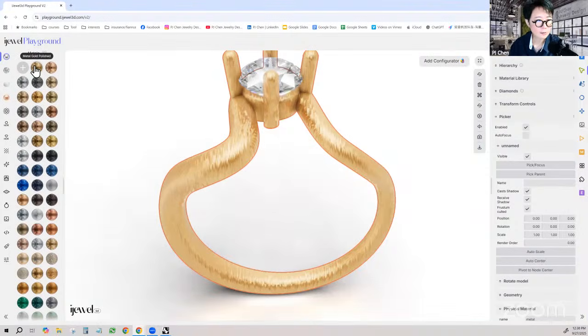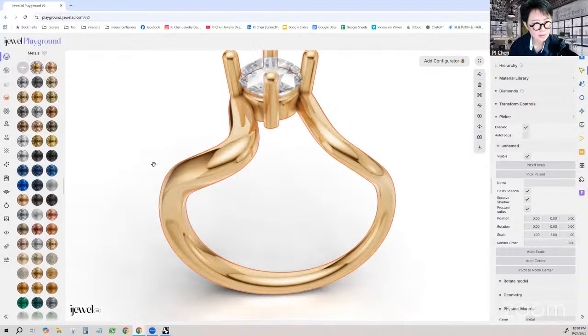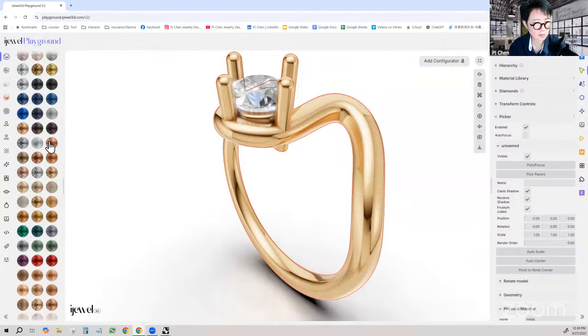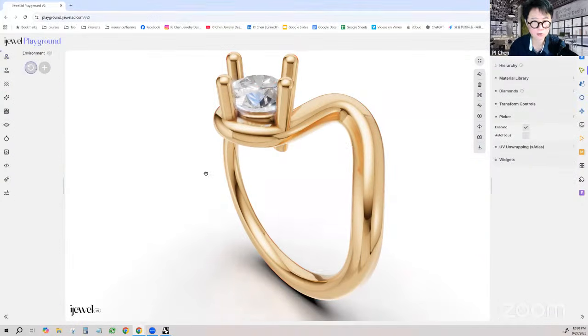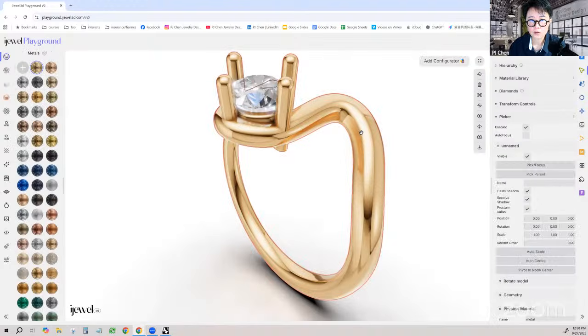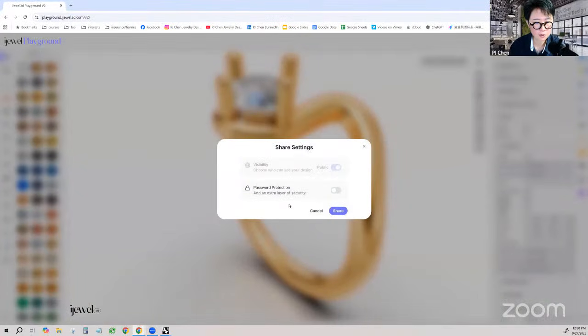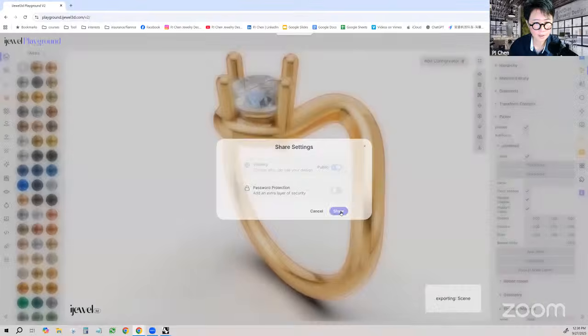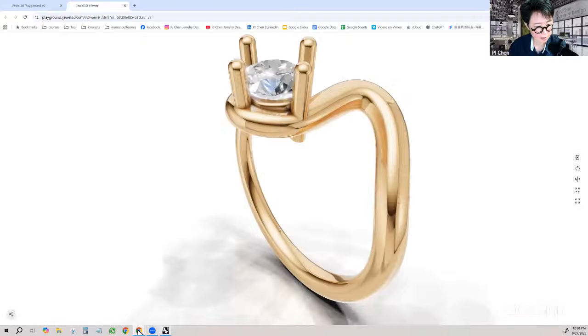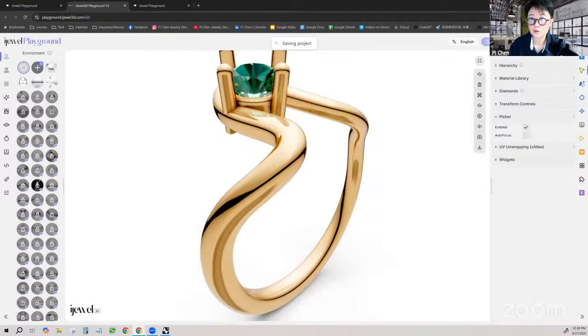All right, but basically, let's say I have this yellow gold and I don't have this paid version, but I do like a different color. What can you do with it, right? So first of all, oh, hold on. Let me see if I can do a better share here. If I want to save it temporarily, oh, it's faster. For some reason, the other one doesn't go through. Let me just turn this off.